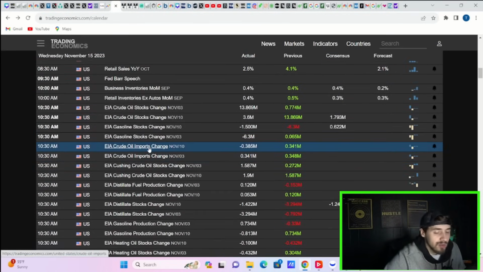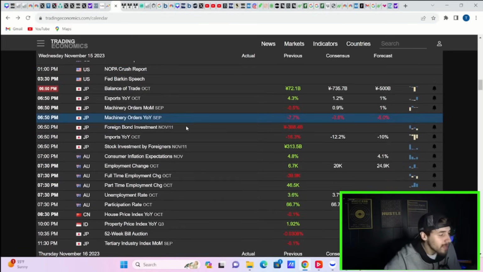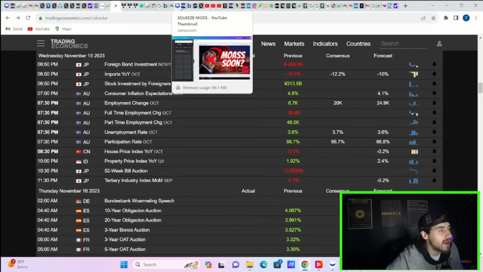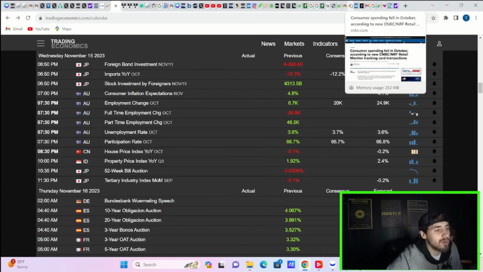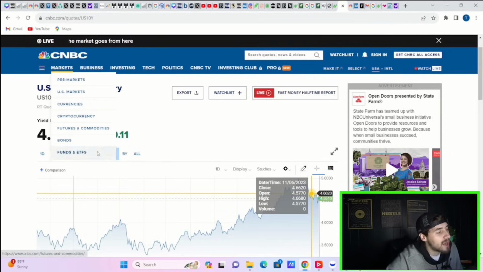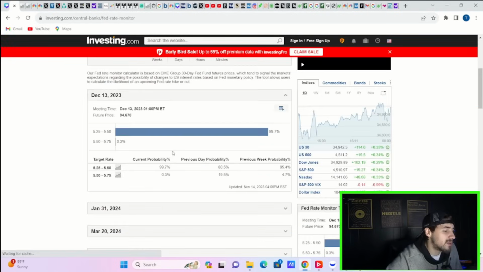The data was soft, but not soft enough to cause fears of a recession. This could just be a little bit of a bounce back in bond yields, considering bond yields have fallen so much recently. But I would look at the Russell 2000 and say, hey, the Russell's up 1%, even when 10-year treasury yields are up 11 basis points. This does not mean all too much, really doesn't mean anything.